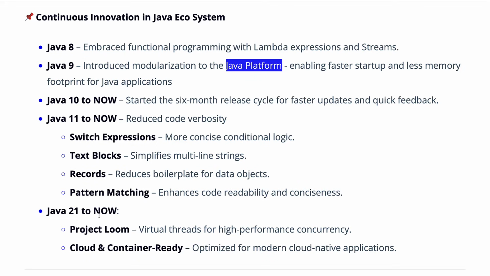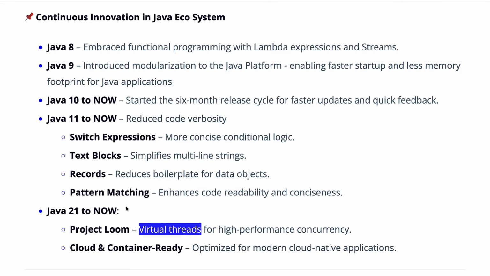And starting Java 21, a very important feature was introduced into Java called virtual threads. Earlier, the threads you used to create with Java are called platform threads. These are directly linked with an OS thread, or an operating system thread, in the background. Creating a platform thread is expensive. So at a maximum, probably you'll be able to create a few thousand threads in a specific JVM instance. However, virtual threads break all those limits. With virtual threads, your Java threads are no longer linked to OS threads. So you can create millions of virtual threads without a problem. And this would enable high performance concurrency.